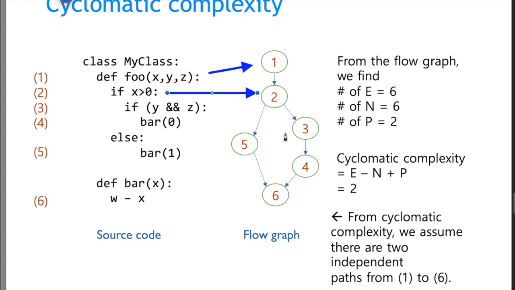Line number 3 includes another if statement. If this condition is satisfied, you can go to number 4. But if the condition is not met, it goes outside. And once this statement is done, it also goes outside. So there are 2 exit points; edge number is 6, node number is 6. The total will be 4.